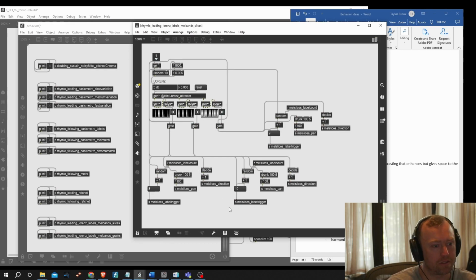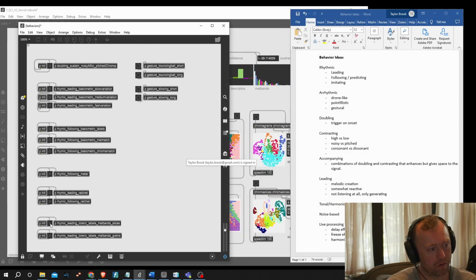And then each one is going to a different label. So again, this one is very much leading, not following. And this one, more than the others, just kind of creates a chaotic texture. But because of the mixture of recurring labels, it has a kind of consistency to it, which I enjoy.